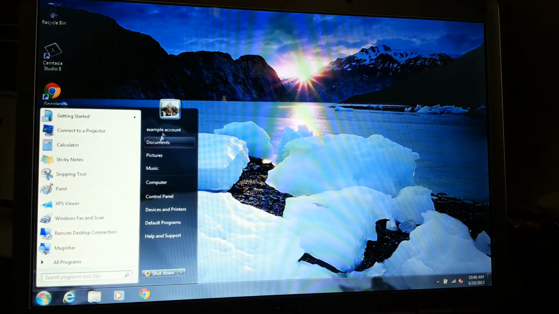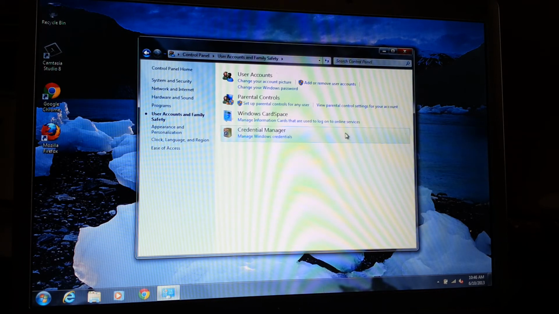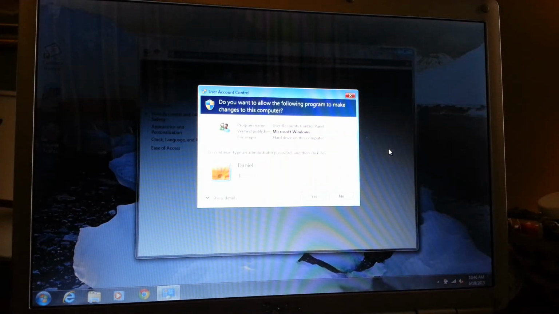Now I'm going to go into my control panel on this account and then go here. So after you go to your user accounts, it's going to say add or remove users. So we have all of the same options, but then watch. See, I get the dialog. Because I'm not an administrative user, I don't have access to change any of the accounts.